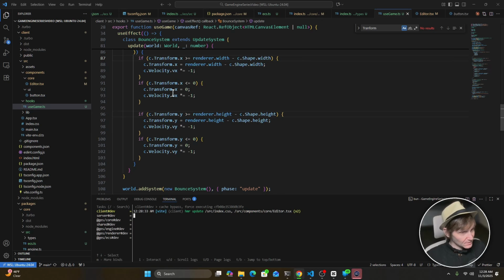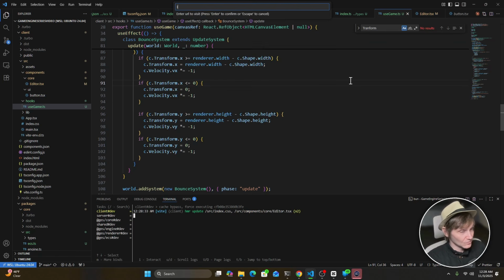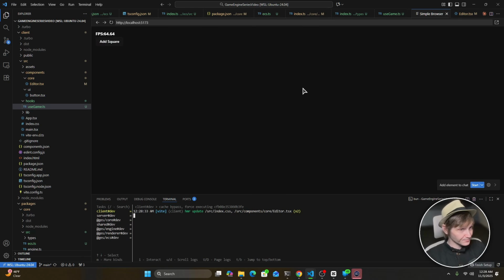All right. So now if I open this up, http://localhost:5173, we have a button that says add square. We click it, and there is a square, and there's another one.